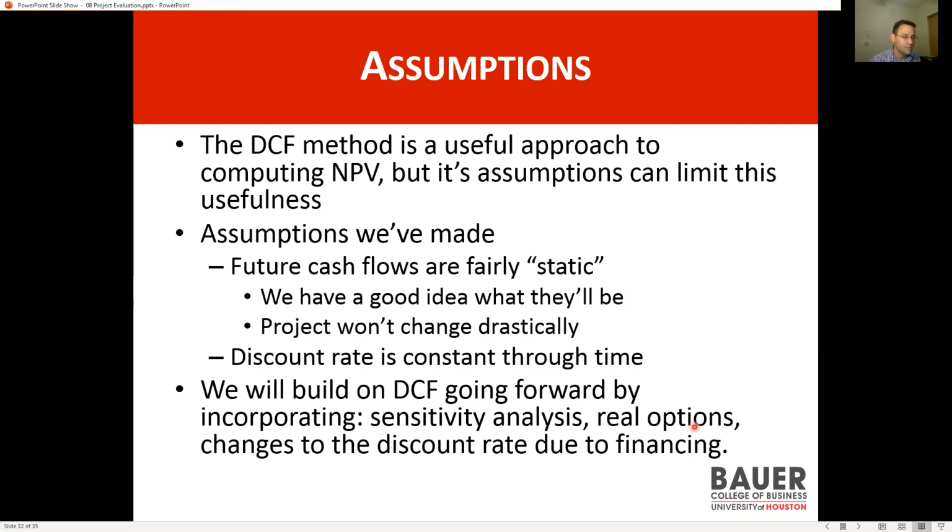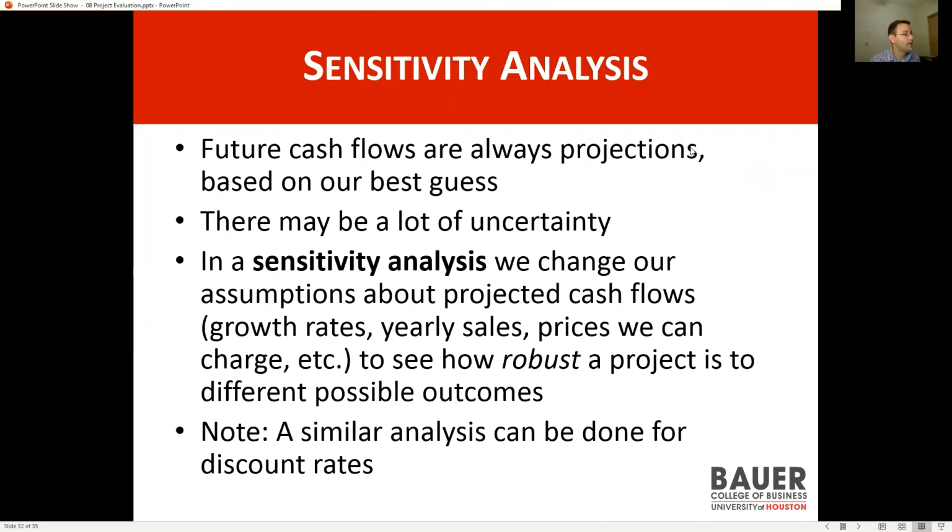Real options is similar in that real options deals with when you change the project. Okay, so we have this little bullet point here. If the project can change drastically, then we may want to incorporate real options into our model. And then finally, with this bullet point about the discount rate, we need to think about how the discount rate is driven by firm decisions. Okay, so these are all things that we're going to incorporate going forward.